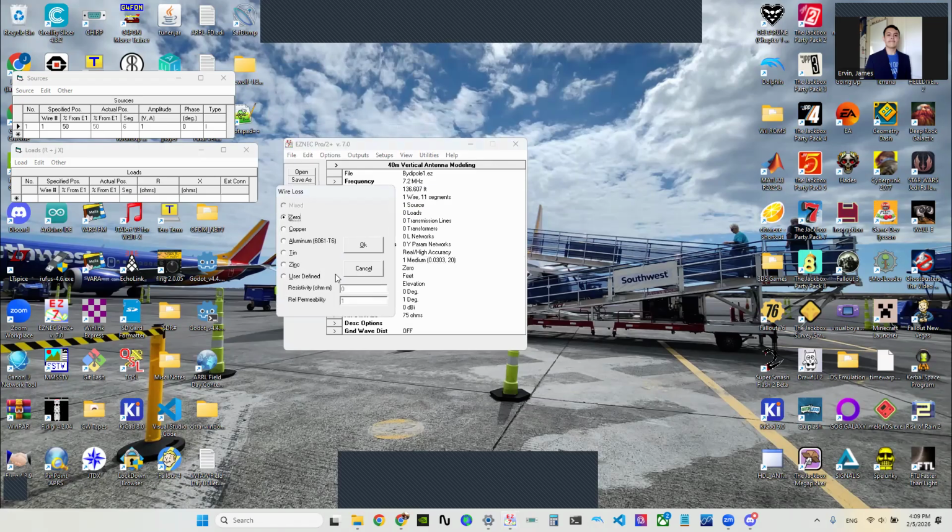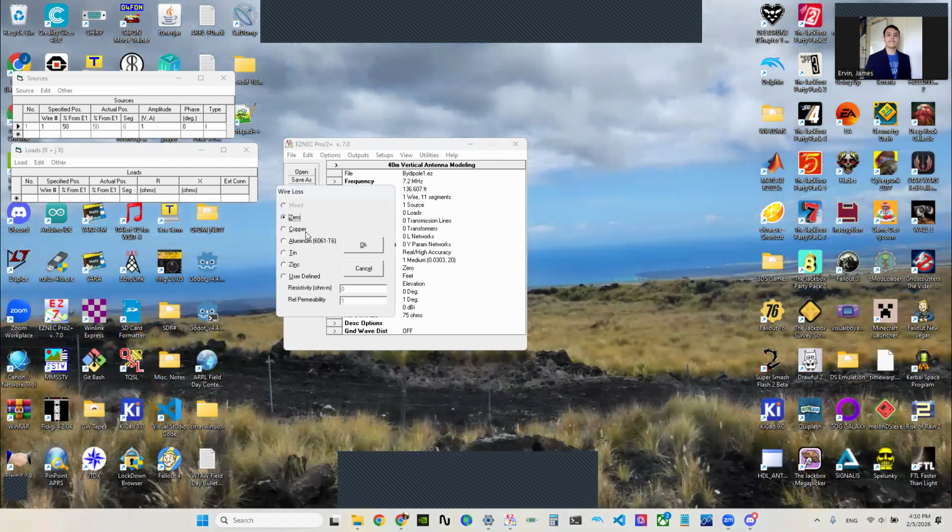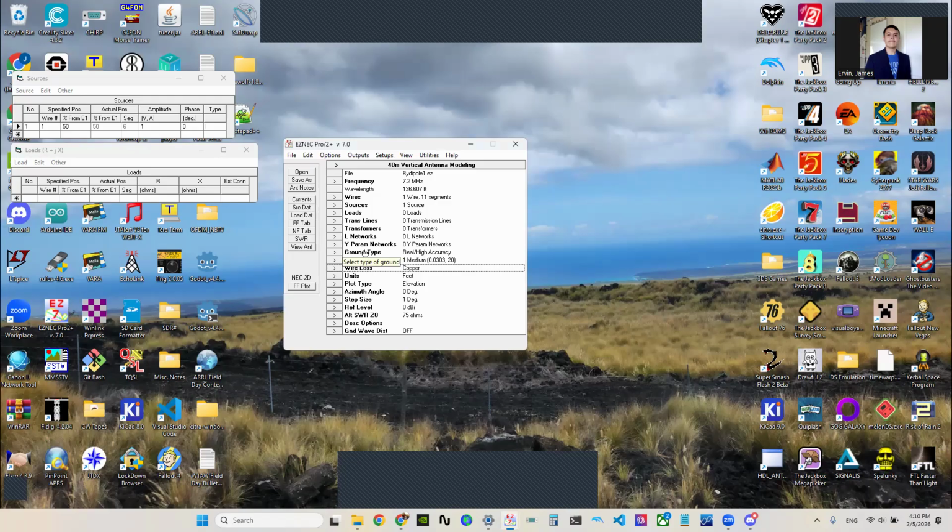So then we're going to go to wire loss. This one's important because EZNEC will allow you to model each segment of wire having its own distinct resistance. What the wire tab says is that any new wire that you make already has an automatic resistance to it. So say you want to design something with a stainless steel section of wire. You can model that to see what its performance would be like versus a copper section of wire. So we're going to set it just to copper, so any new wire we make is just a nice little copper wire, nothing too fancy.